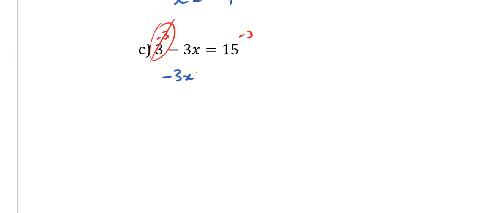It's negative 3x. I could see a lot of people, 15 minus 3 is 12, missing the negative. That would be small, half a mark on a quiz anyway. Not a big deal if that happened. But that's the perfect answer. So what am I going to divide by? What kind of 3? Negative 3, because I want to get rid of the whole thing.